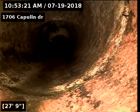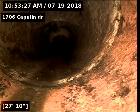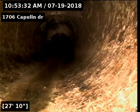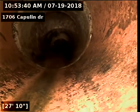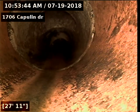Okay, right there where it looks like there's a hole in the top of the pipe, that's actually an original clay tile clean out that they had originally built. It's probably not risen above grade level in the front yard, so you wouldn't be able to see it, but that's actually called a Fulton T fitting. If you look at the very top of the pipe, it appears to be a hole, but it's actually a fitting. So we will locate this in the front yard. So let's move on down.